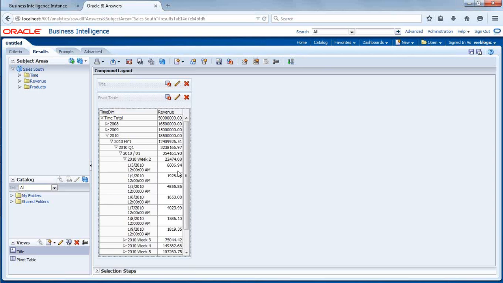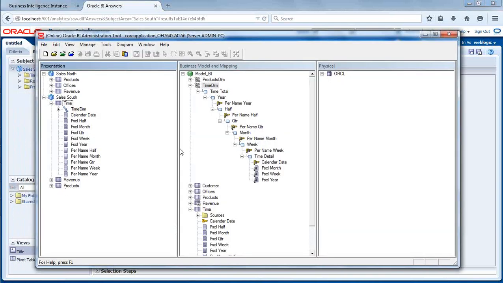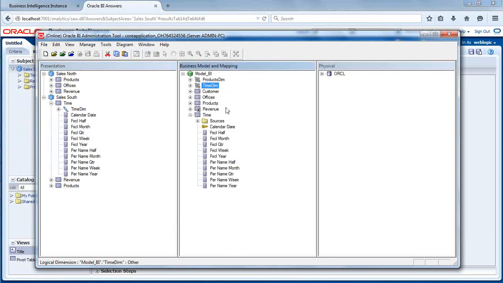So if you look at here, this is how I'm drilling down, where I'm navigating and looking at the level of information that is required within my dimension with the help of hierarchies which we create on top of the dimension. So a dimension without a hierarchy is more or less useless, where you cannot really use it for the purpose of extensive analysis. So we build the hierarchies for products as well as the time. Similarly, we can also build the hierarchies for the other dimensions like offices and the customer.